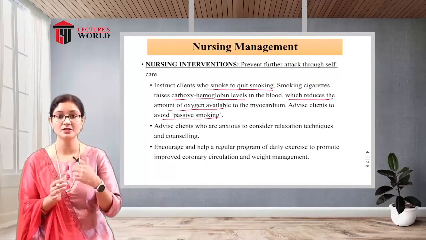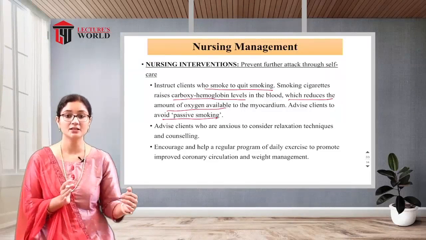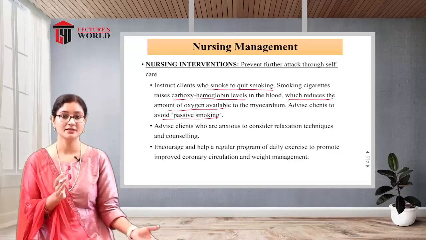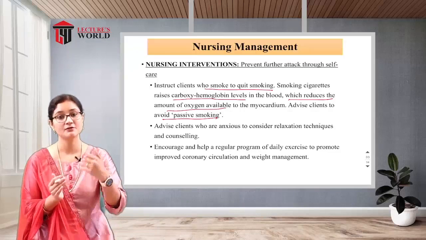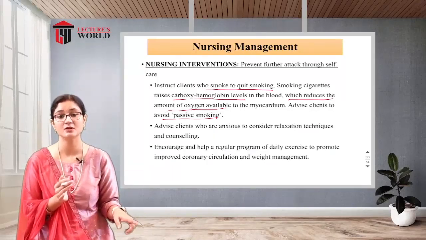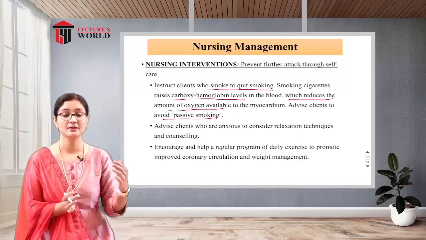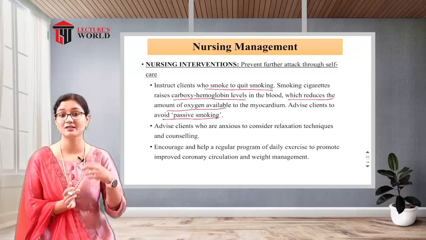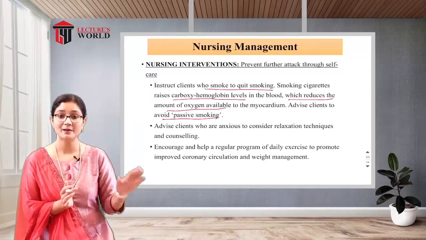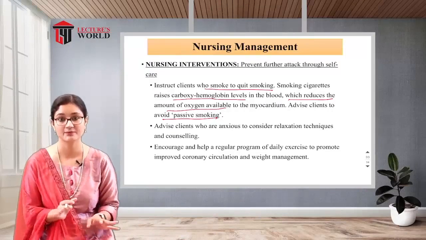Now, if a person is smoking, he is called an active smoker. But if someone is sitting next to him, like for example, commonly if a father is smoking and a child is next to him every time, then the child will be called a passive smoker, because he is next to his father every time and he is also inhaling. So passive smoking also should be avoided. Active, so completely quit smoking, right?